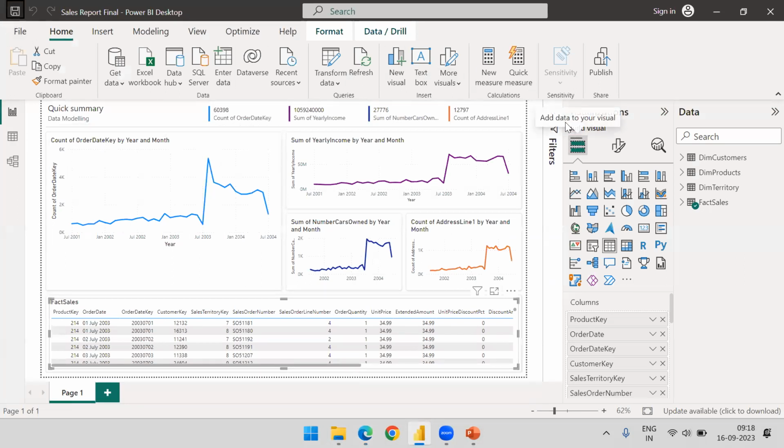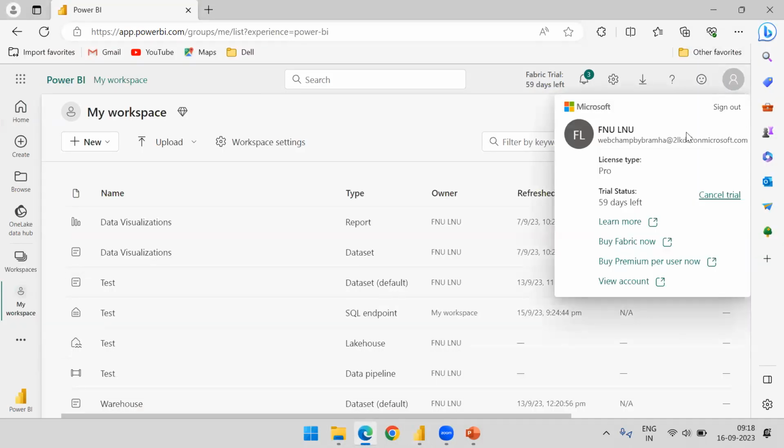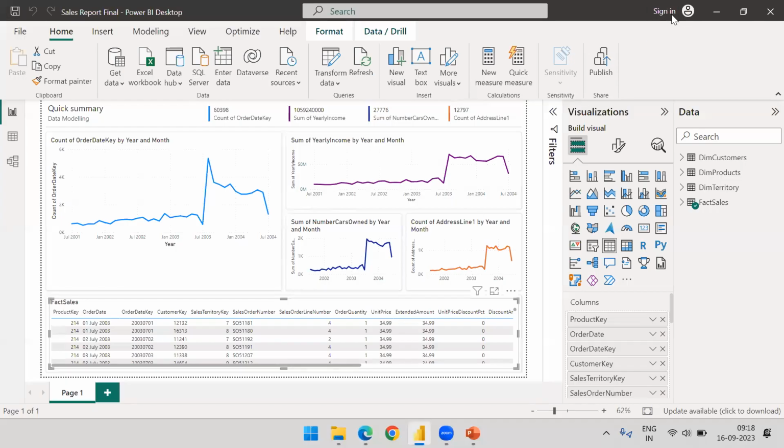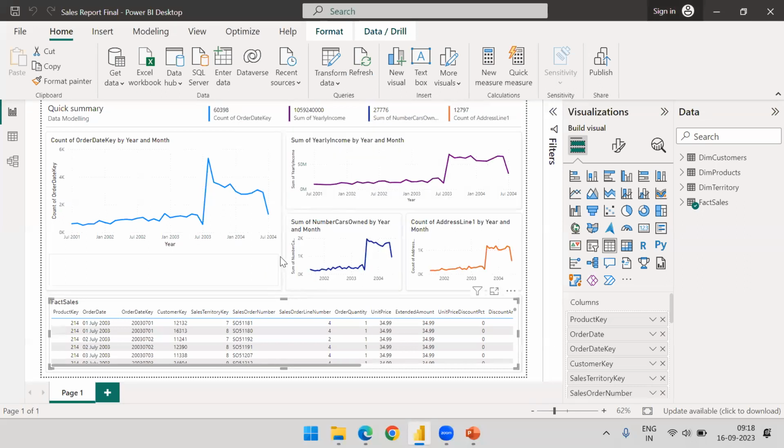Whatever credentials you have connected, you may have access to this workspace and all, meaning the Power BI service. If you have access, you can use these credentials to log in to your Power BI desktop.